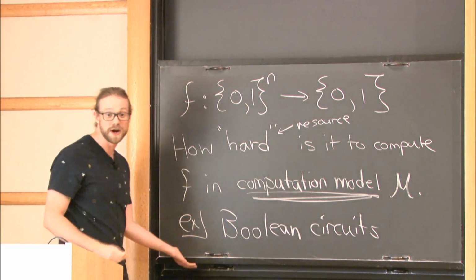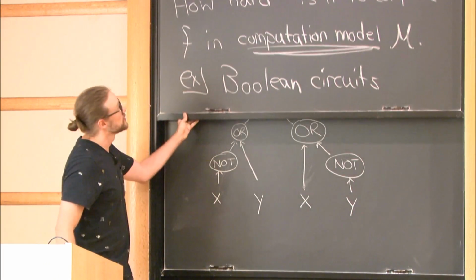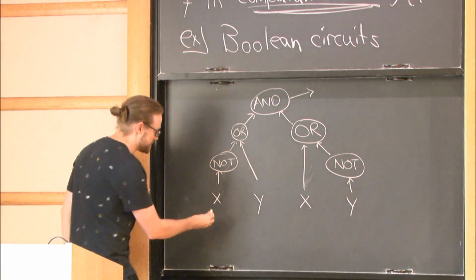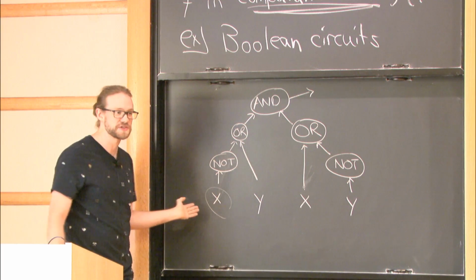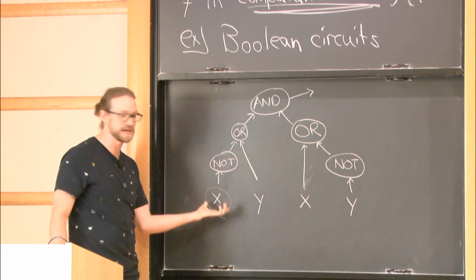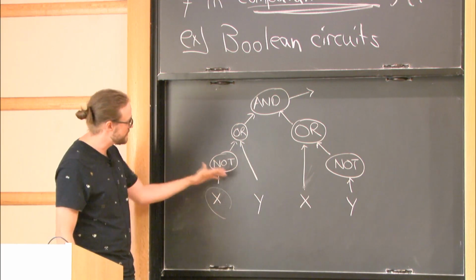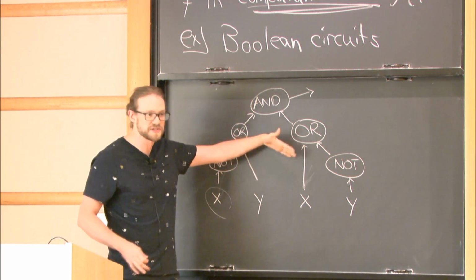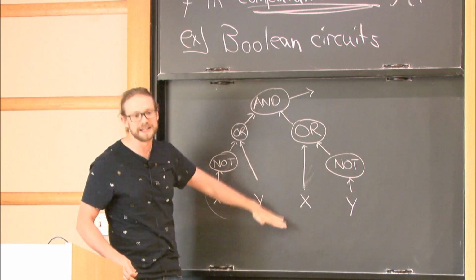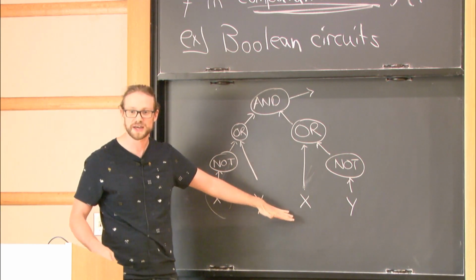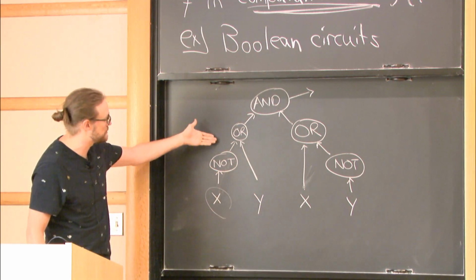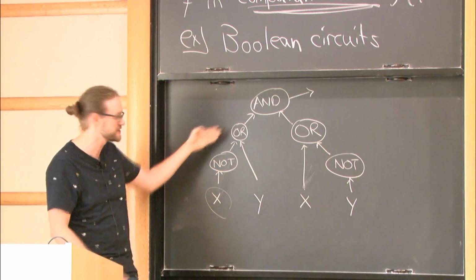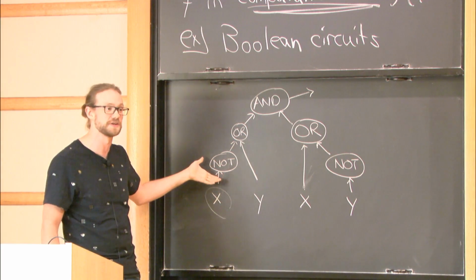Okay. So if you want to see what a Boolean circuit is, here's one. The idea is at the bottom, we're going to have some input variables. In this case, we have two, x and y. They take Boolean values. And then the interior of the circuit computes this Boolean function by repeatedly composing other functions. Okay? In this case, the functions that we're going to compose are AND, just take the AND of your two bits, or take the OR of the two bits, or NOT, which just negates a single bit.